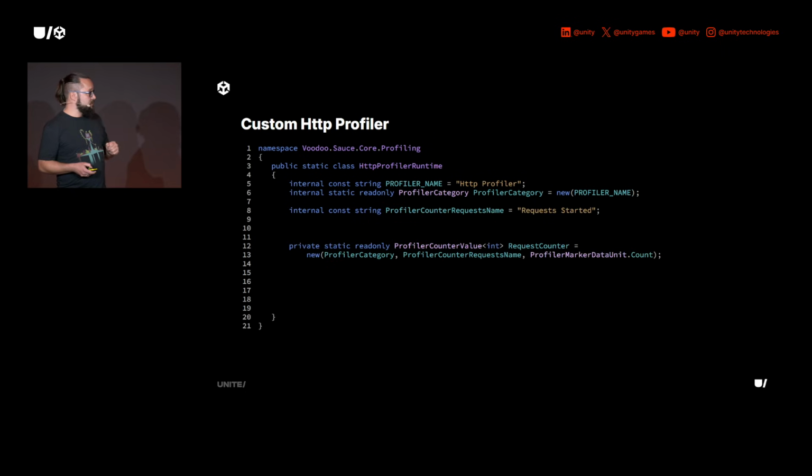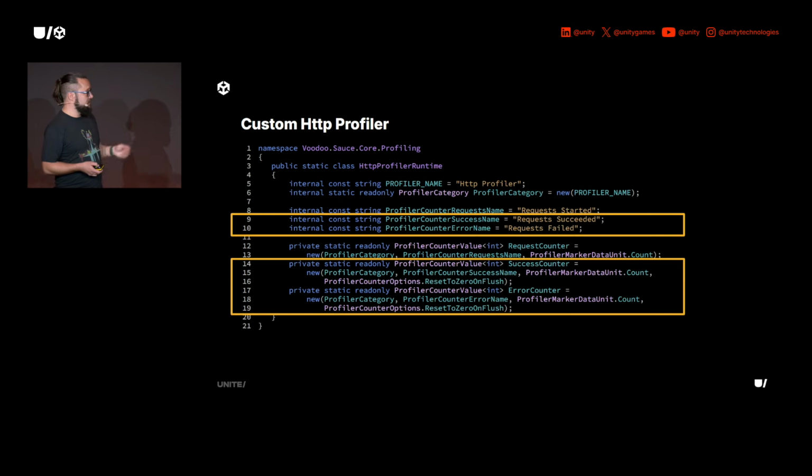Then we create the counter. This time, as you can see, we will not reset it automatically and we will not submit it automatically, because we want to do that by ourselves with all the data that we have, so we don't have inconsistencies between frames when we instrument stuff. And we send just the succeeded and the failed requests, which will reset automatically to 0. We will not reset the requests counter automatically to 0 because we want a straight line in the profiler. We don't want peaks all over the place. We want one line and that's it.